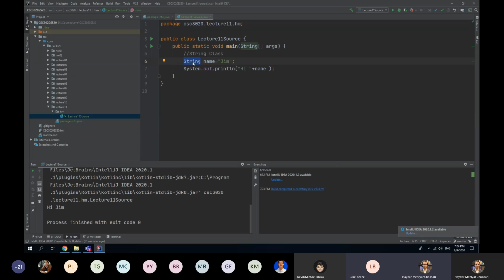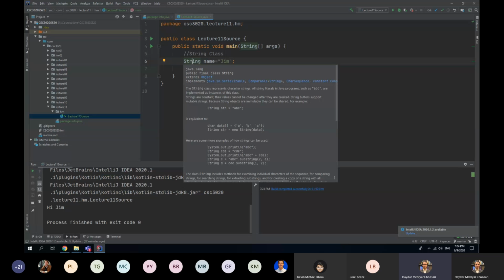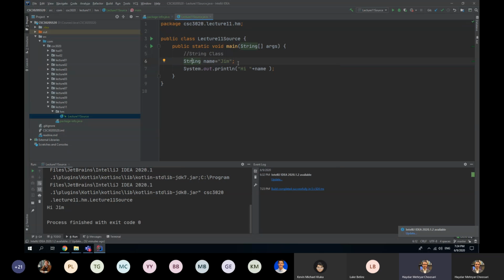You mean this part, the variable assignment? The string is not a primitive, okay? We are talking about the string class. In Java, we don't have a primitive type like string.